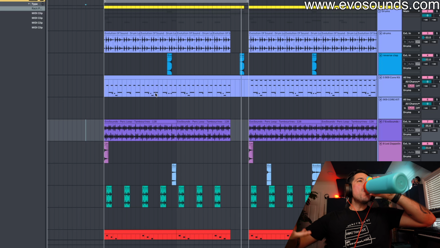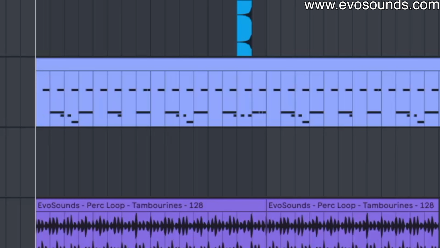Gotta get your groove on. I'm gonna teach you guys how to shake that butt like Riordan. Now, a lot of the time I'm building my grooves out with the 909 Core Kit. It takes the choice out of everything, because a lot of people get stuck picking the samples. It's very important to work on the rhythm, the MIDI, first. So let's get things started.